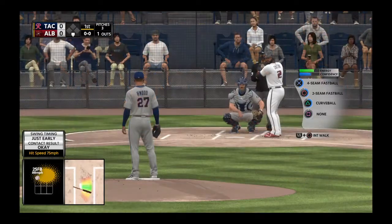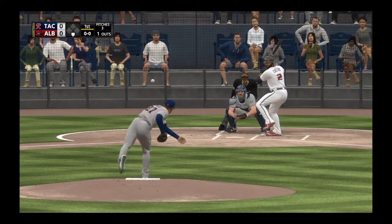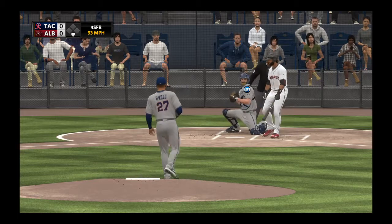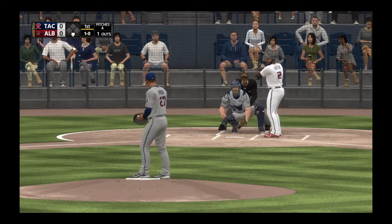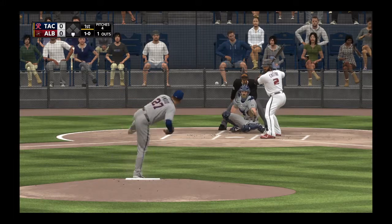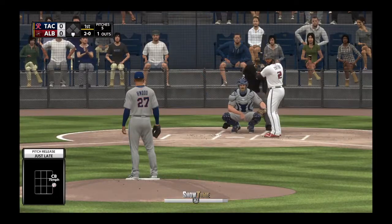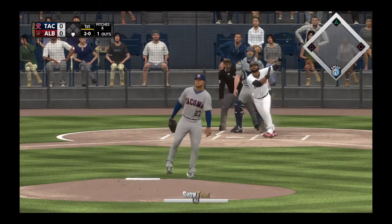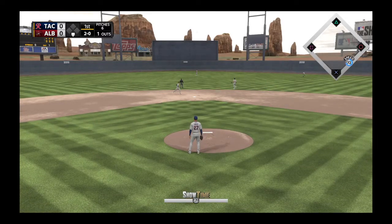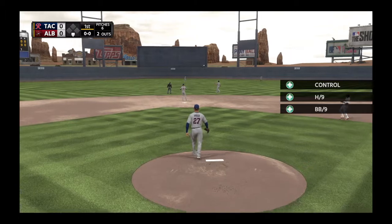With a moment now, let's have a look at the home team starting lineup. Dero, give us what you have on this lineup as they start a new series. Yeah, Matty, it's going to be interesting how this offense goes about it. Are they going to go after him early? Are they going to sit back and take, hope he doesn't have his secondary stuff, and drive his pitch count up? You have to find ways. You can't just throw your bats out on the field and think you're going to score runs off a premier guy. Lifted into center field. Sanchez is under it, makes the play, and there are two gone now.